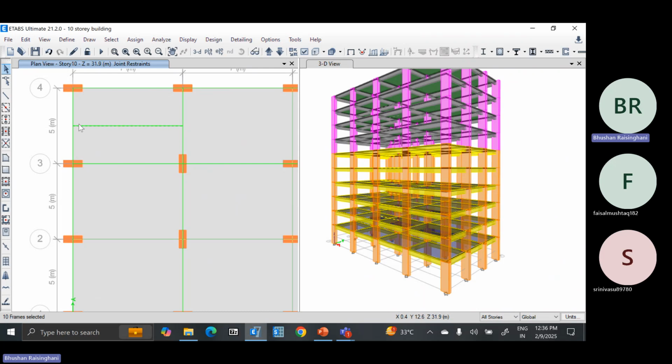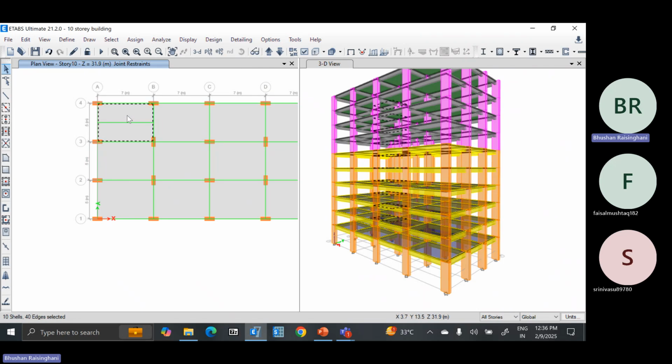Now, if this is cracking, then your main beam stiffness will also, effective length will also increase. So that way you have to design considering all those things. Right now, you can define it as a secondary beam by either releasing it or by keeping it as it is. If you do that, in this particular case, what will happen? The slab is full, so it will take a two-way distribution.